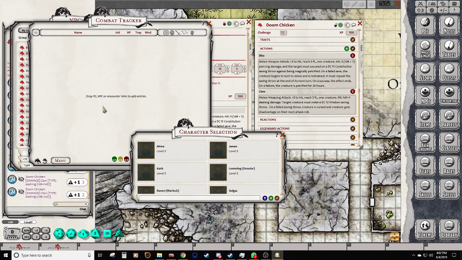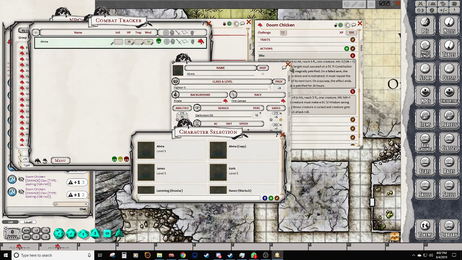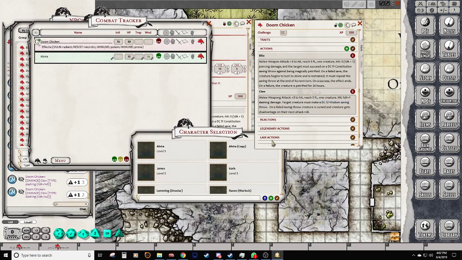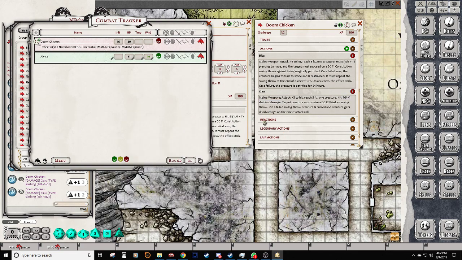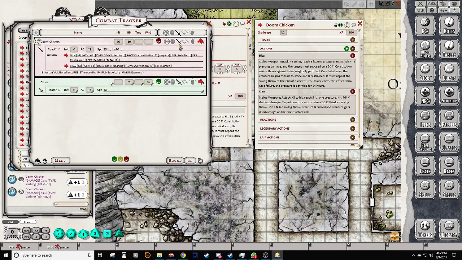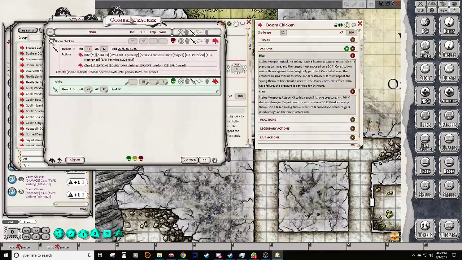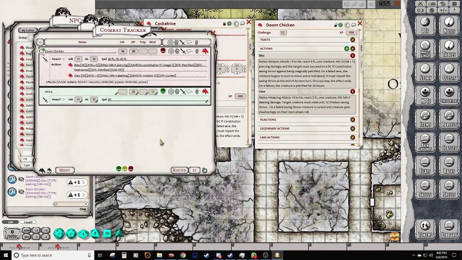You can drag your creatures into the combat tracker. That's how you get them there. And if you click on the little sword, you should see the creature attacks. So now we're going to go a little bit over the combat tracker since we're working with this monster.